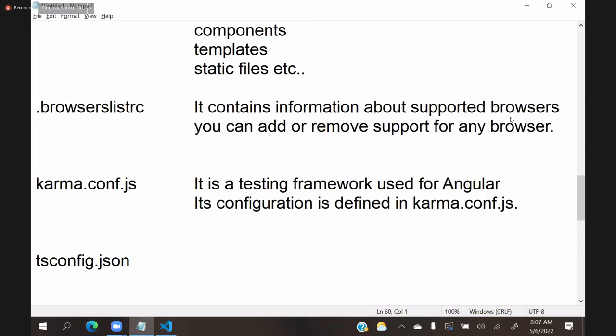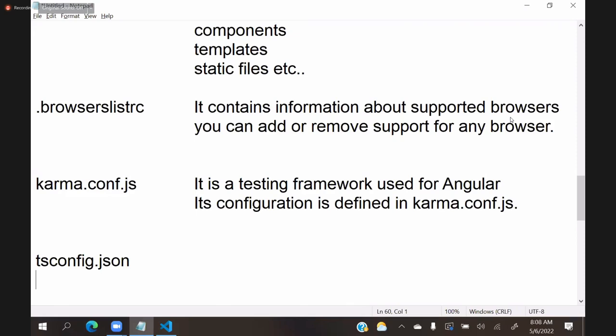Already that file is present in our workspace. Then what is again the purpose of this in a TypeScript project? Already it is there in workspace. Then again, why is it there in the project? Because that is general, everybody can understand. If it is in workspace, that means it is defining rules for all projects. If it is in a project, every project can have separate rules again, right? For every project, you can maintain separate TypeScript rules. It's not mandatory that all projects have to follow the same TypeScript rules.